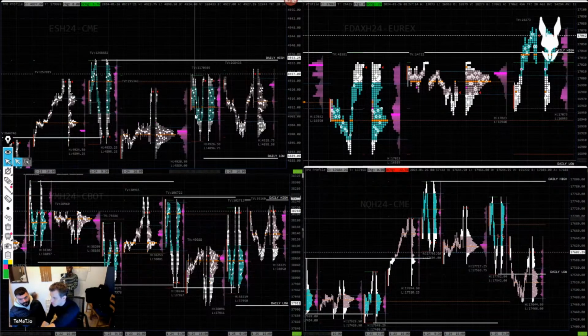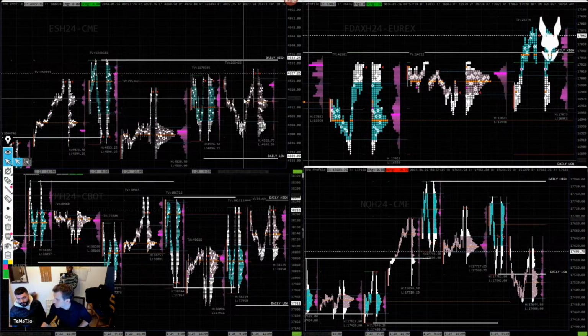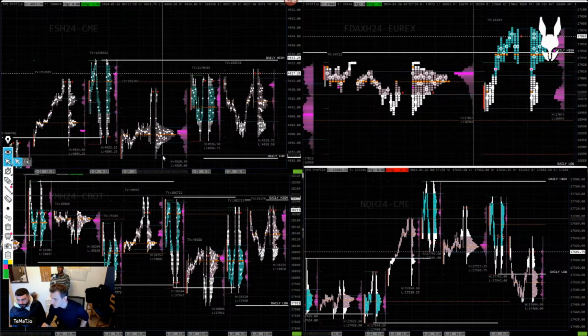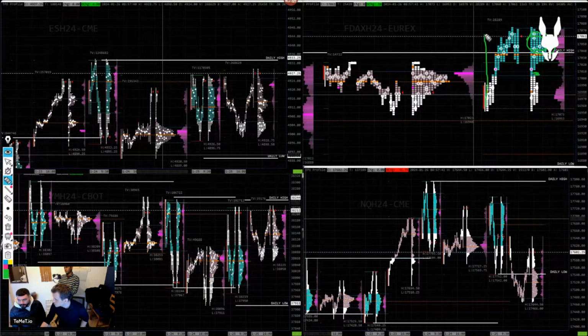We talked about shapes of these profiles. Distribution curves. If you have a double distribution here, like on the DAX, you see we had one distribution here, all these TPOs that are divided by this single print here. You see this single print? So that gives us a double distribution. So that means we have acceptance on the higher side. But also if you notice, we have a P-shaped profile. You see this whole thing, it looks like letter P as such.